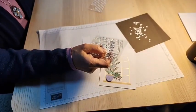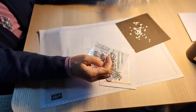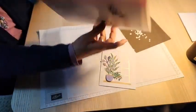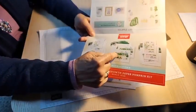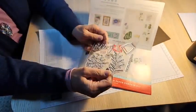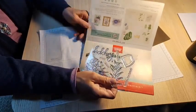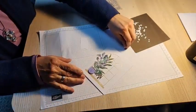Because in that other stamp set we got, we have the happy. So you could stamp Happy Mother's Day or Happy Birthday. And if you remember that other card, we have this gold piece that says happy, and then you would just stamp either birthday, Mother's Day. And there was also anniversary, Easter, spring. And then, to call you friend. Happy to call you friend. So this was our bonus stamp set, as I said.